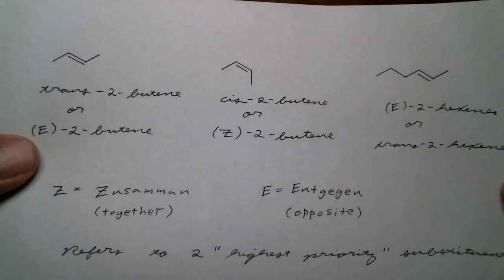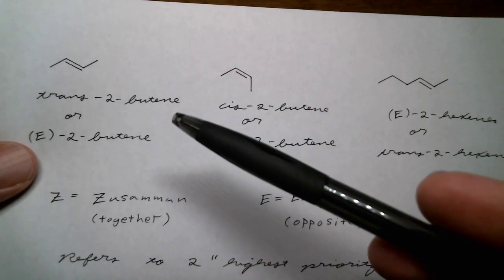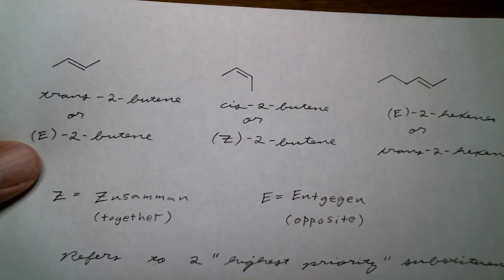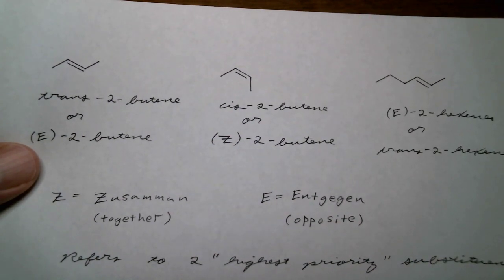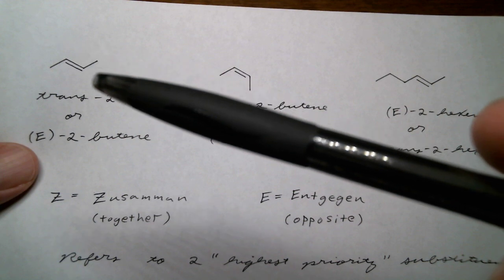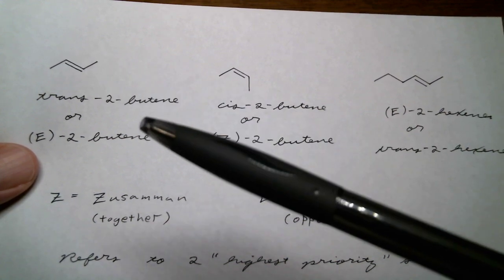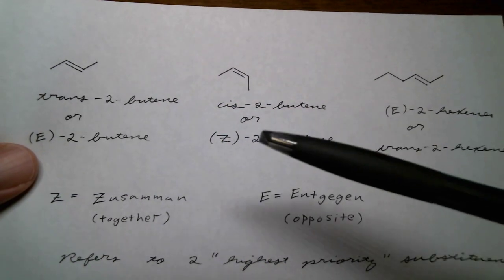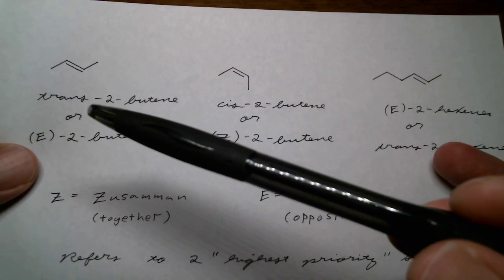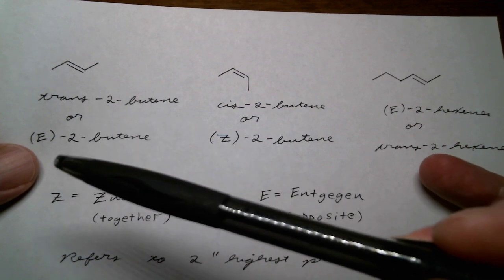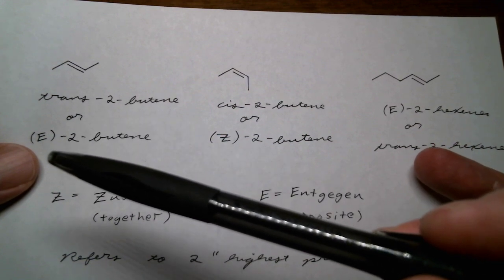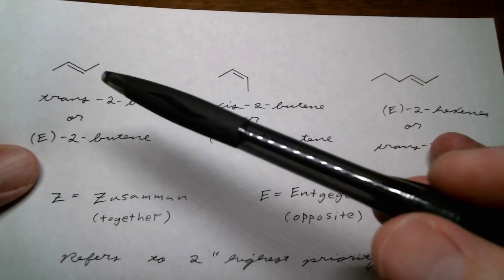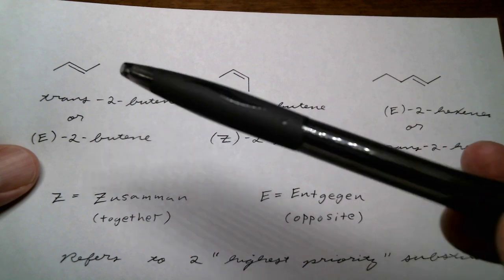Here we go. Here is trans-2-butene. We all know what this means because our methyl groups are our 2 highest priority substituents of the 4 different groups that we can have on these 2 double bonded carbons. And in terms of geometry, they're located on different sides of that double bond, so we say they are trans. Another way we could indicate this is we could say that this is E-2-butene, which literally means the 2 highest priorities are on opposite sides of that double bond.